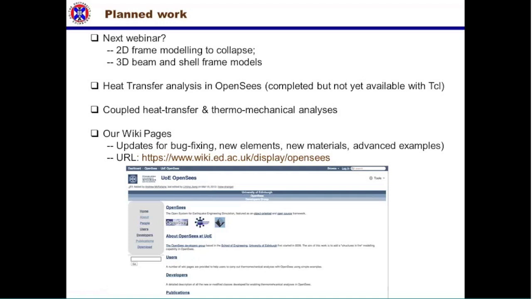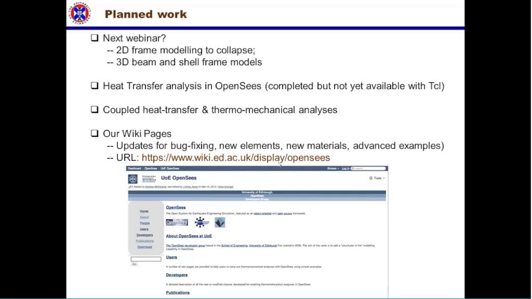And we are currently working on developing, well, these elements exist. We want to develop the shell MITC4, which is available in OpenSees, a kernel version of that, to allow full modeling of 3D structural frames, including the slab, because the slab behavior is very important.